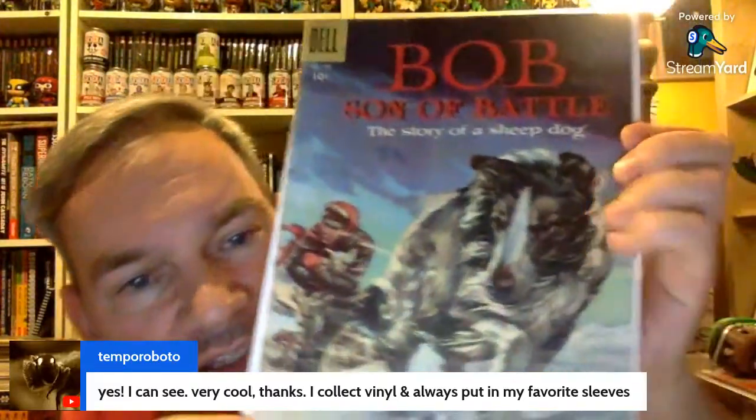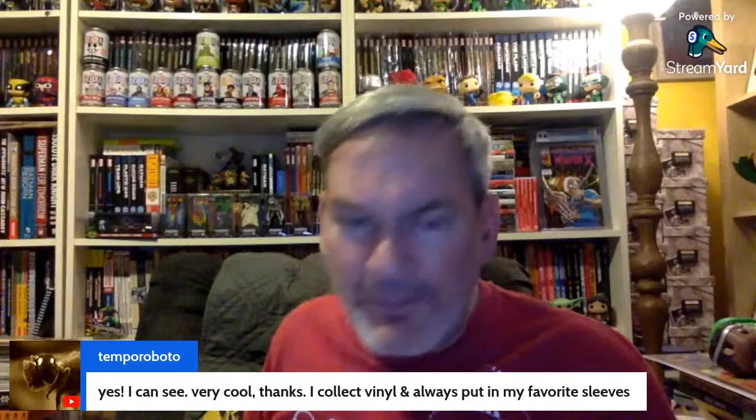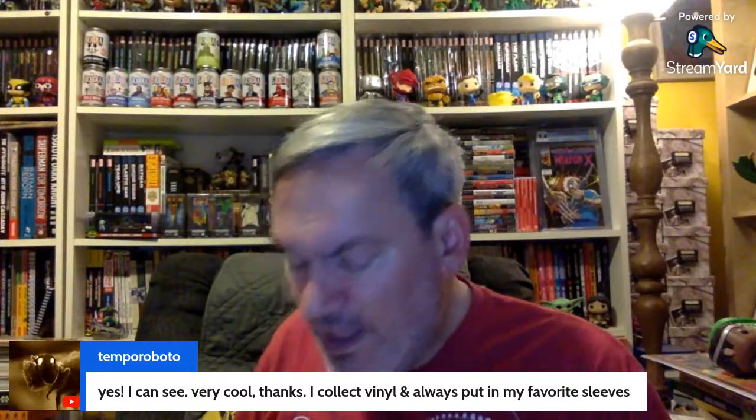So I'm going to go ahead and put this one in the Mylar. Like I said, it's very flawed. It's got creases. It's not a nice comic when you come down to it. But in this Mylar, it's going to get new life. Something from 1956 should not be thrown away if it's not moldy. And by putting it in this Mylar, it will heighten some of the defects, but most often it really does make the comic look better, and it helps preserve it for longer.